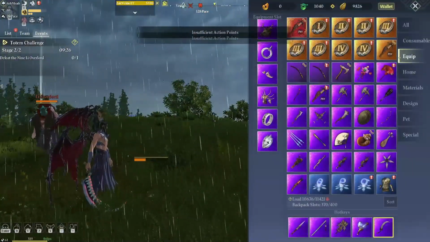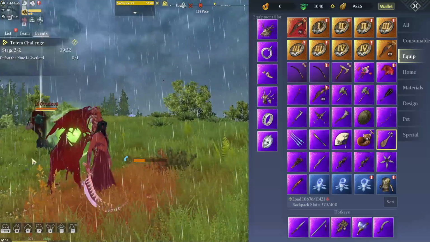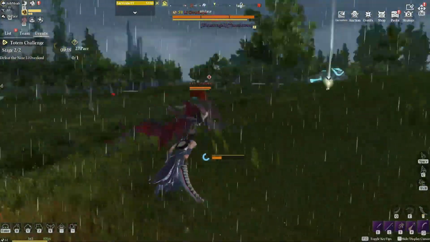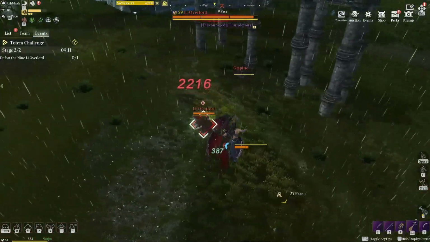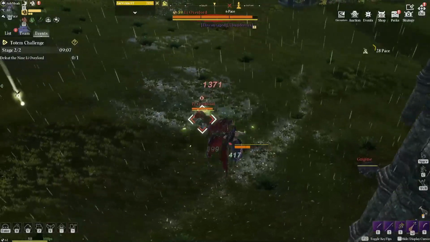Let me actually explain the PIPA as well as I do this, because I do need to heal. So why not? All right. The PIPA is exactly for these moments like this, so you don't ever have to use a potion. Jump in the air, fire your bolts all the way till your stamina is depleted.